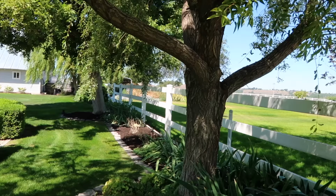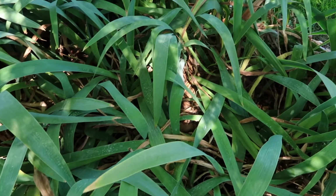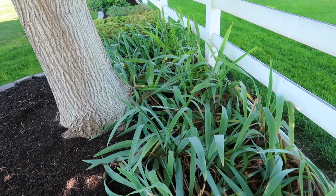So I'm underneath the weeping willow, and these are super easy to clean up. I just need to rake through them with my hands and get the spent leaves out. Same goes for this side right under the Sensation box elder.